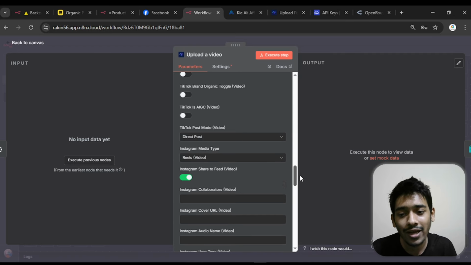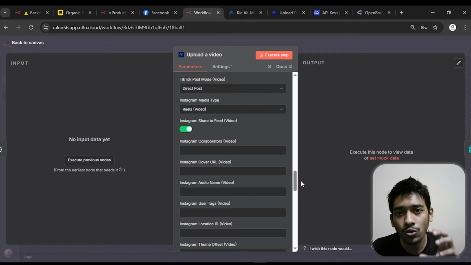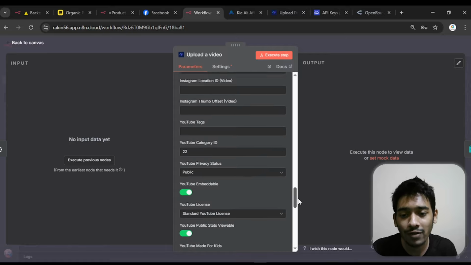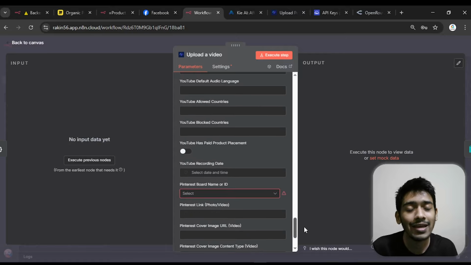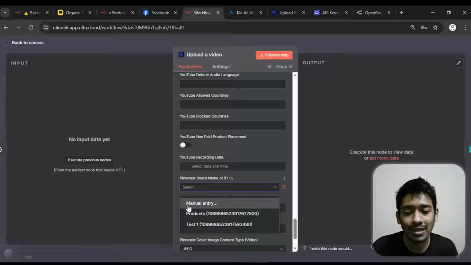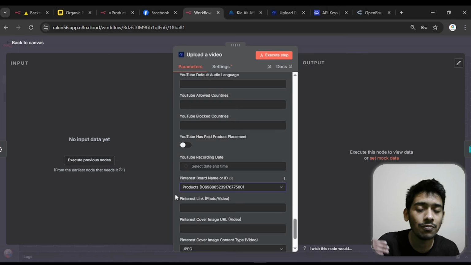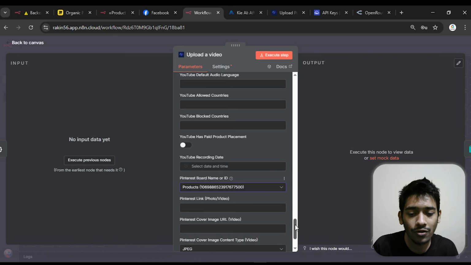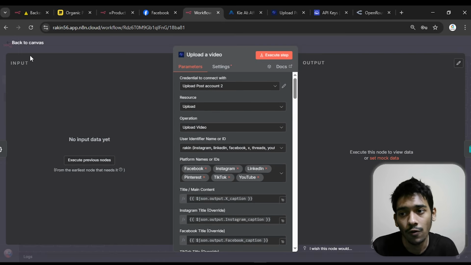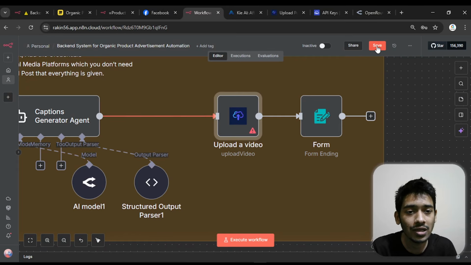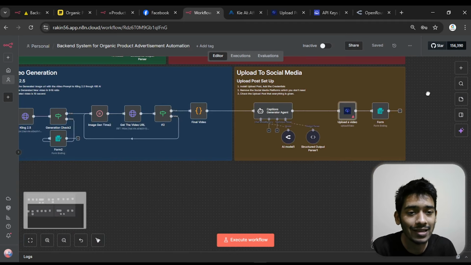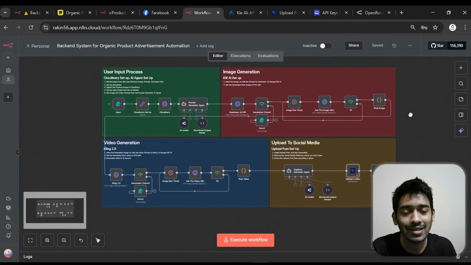And for Pinterest, as you know, there are boards in Pinterest, and you also have to select the board where you want to upload in your Pinterest. So here I select the Pinterest board. I just go with that. And if you're not using Pinterest or Facebook, you don't have to go with this process. You're ready to go. Okay, so that's how we do the things, and then just go with save. And that's how you can set up this AI automation system.